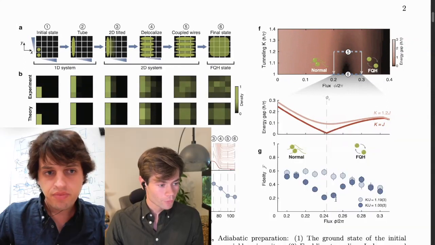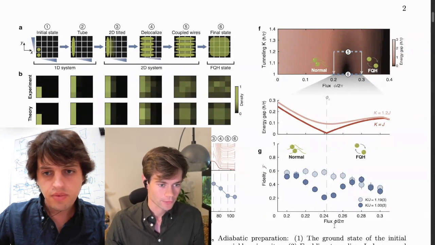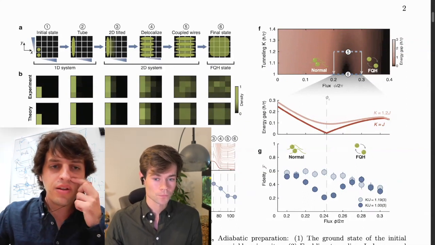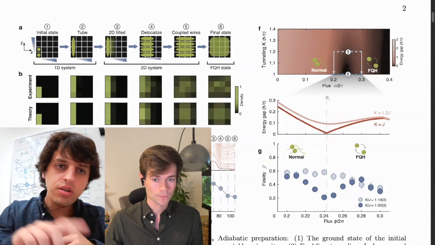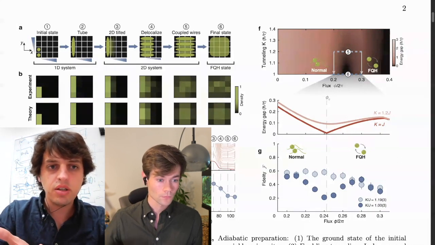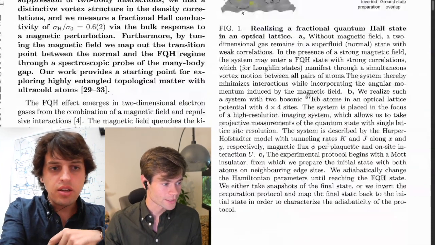Okay. If we move over to figure G here, can you describe quickly what this represents? So we have the fidelity on the y-axis, and then the flux representing the magnetic field on the x-axis, and then we have a drop in the fidelity where we transition between these two states. What is this drop in fidelity coming from, and why do we observe what we observe here? Yeah. So this preparation procedure is shown on the previous panel.